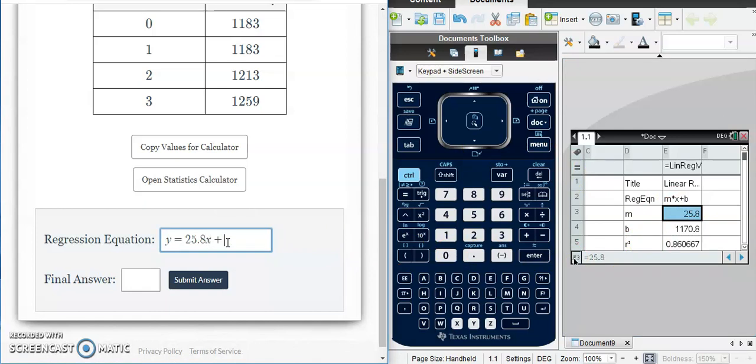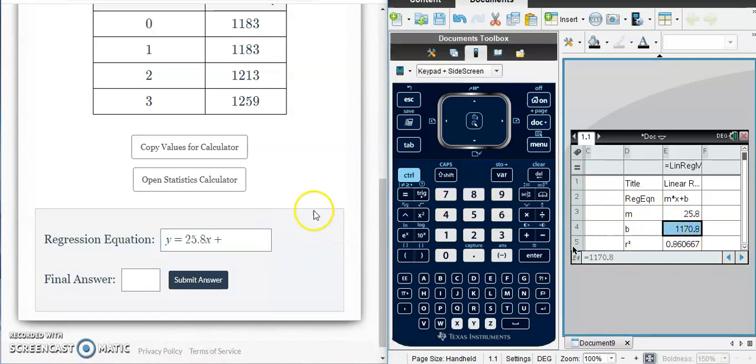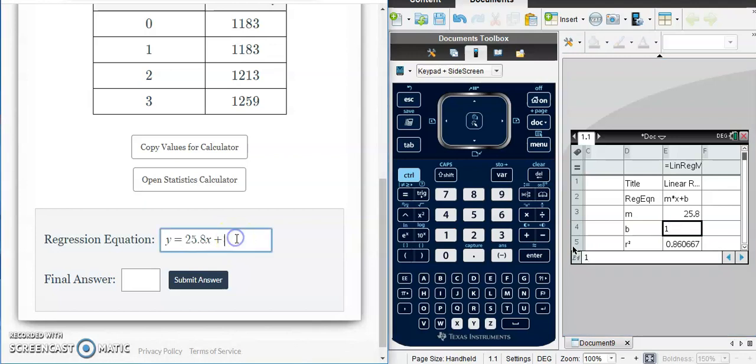So 25.8x plus, and if I click on this, whoops, got the wrong button there. Let me undo this. There we go. Here's my 1170.8, and there's my equation. All right, that's everything that I needed.